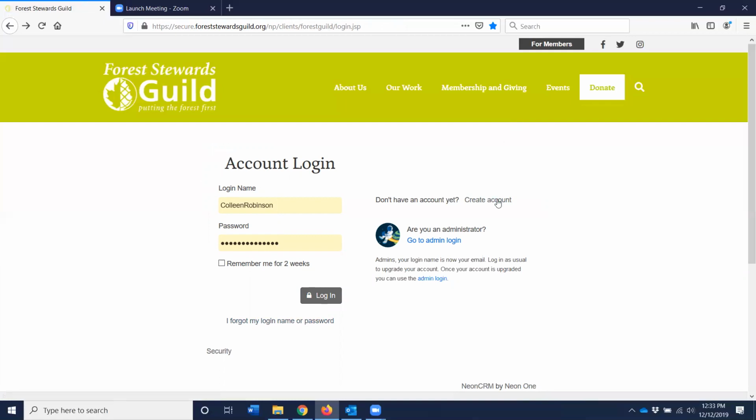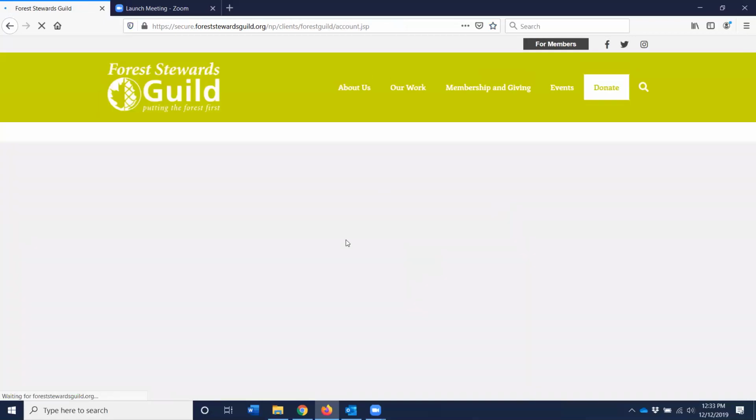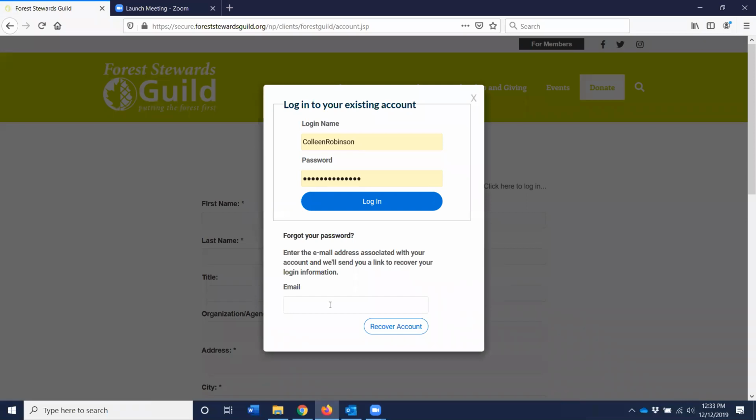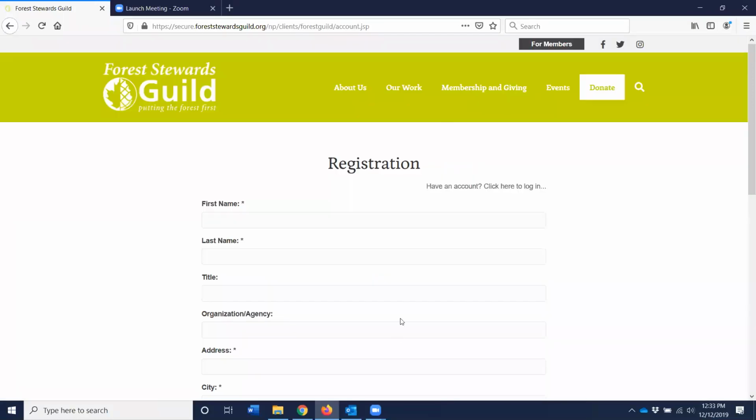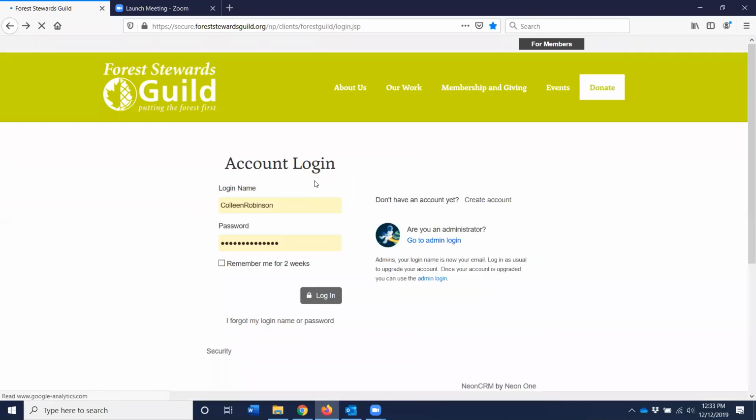You can also go to this Create Account and a pop-up will show up and you can enter the email right there as well. You do not need to fill out this registration. This will actually give you a new account in our system. So you are all set up with an account already. You just need to set up login credentials, which you can do from the email you are sent when you forgot your login or password. So everybody can click on that in order to recover your credentials to get in. So I'll put in my information.